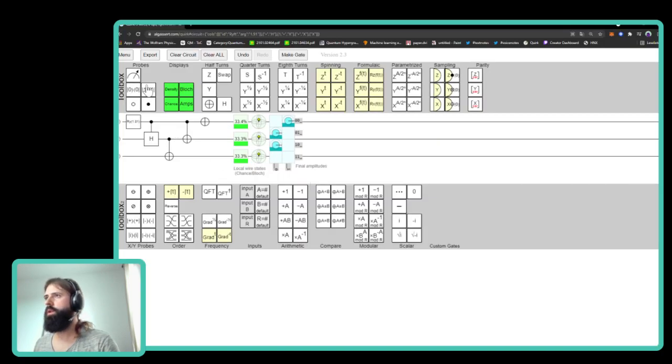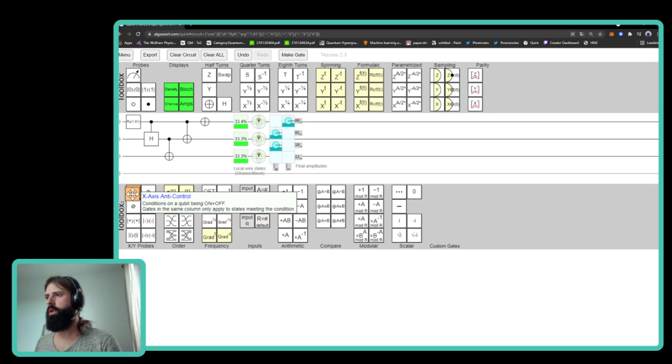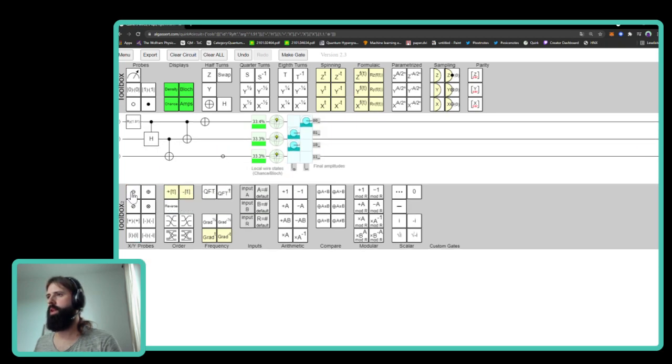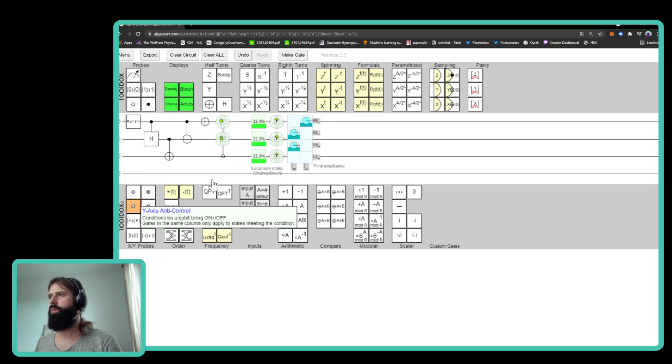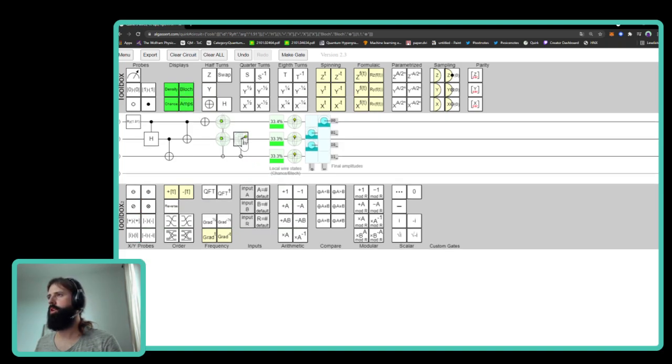Let's say, assuming that this is in the plus state, I want to know in what state that qubit is, or if this is in the y-axis plus, in what state that qubit is.